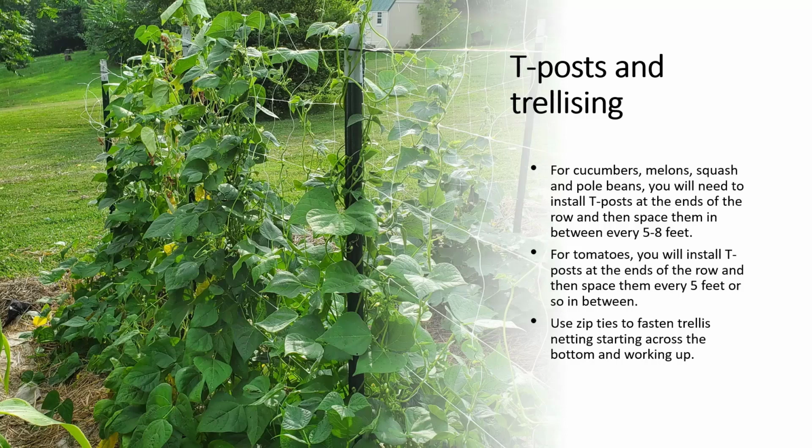So those tomato stakes may be a good option for saving some money, getting a little extra length and putting them in between. But I would not rely 100% on those. They're just not really strong enough.